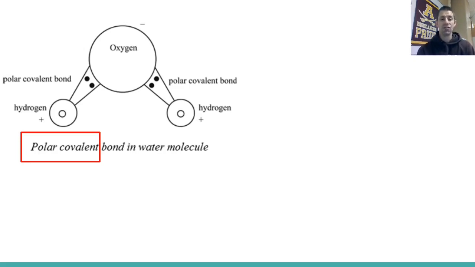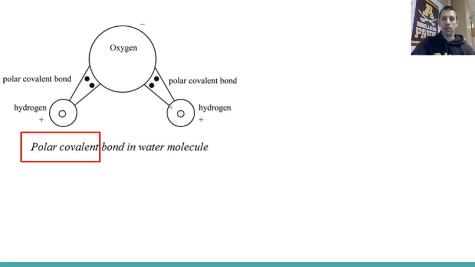Remember that in covalent bonds, electrons are shared back and forth between atoms. They don't pick up and move and permanently stay on one atom, but they move back and forth, which creates the attractive force. In a polar covalent bond, though, one or more of the atoms become a little bit greedy. What I mean by that is that the electrons will spend more time around that atom than they will around the others. This is referred to as a property called electronegativity. Oxygen, in this case, is the greedy one in water. And so the electrons will spend more of their time around the oxygen atom and less time around each hydrogen atom.